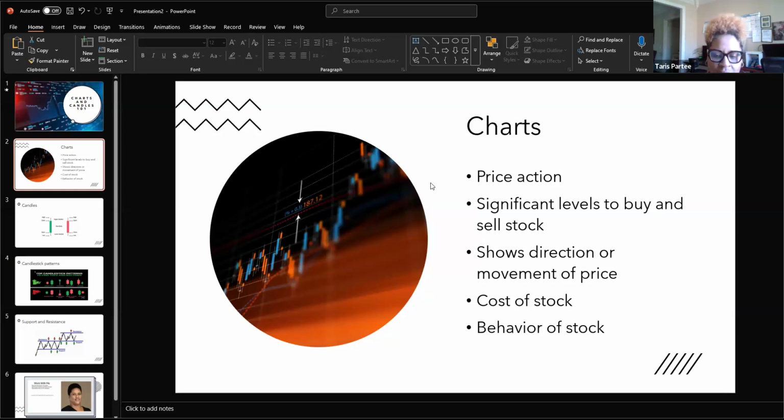And it also shows us the behavior of the stock. Is it going sideways? Is it being contained in the same area? That's what sideways movement means. Is it going up rapidly? Is it gapped way up? Are there like spaces in between the price? It will tell us the behavior of the stock. So this is why it is important to learn what your charts look like.